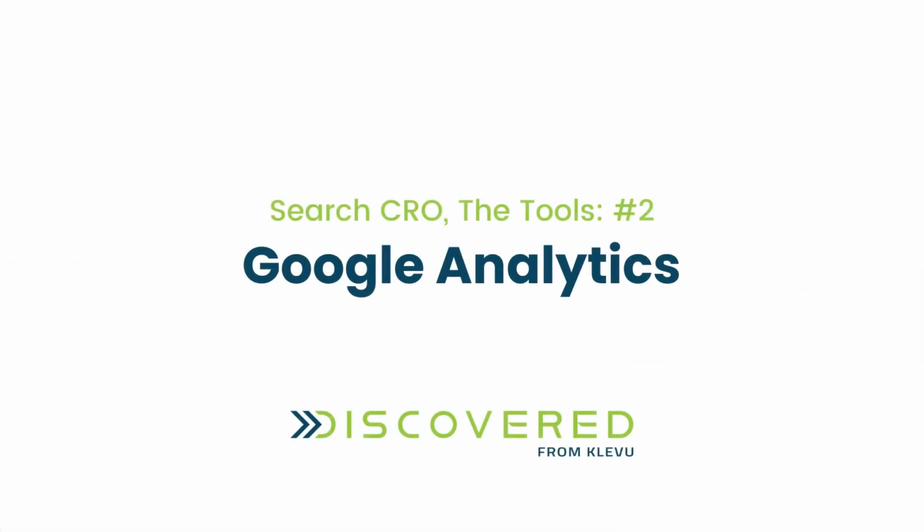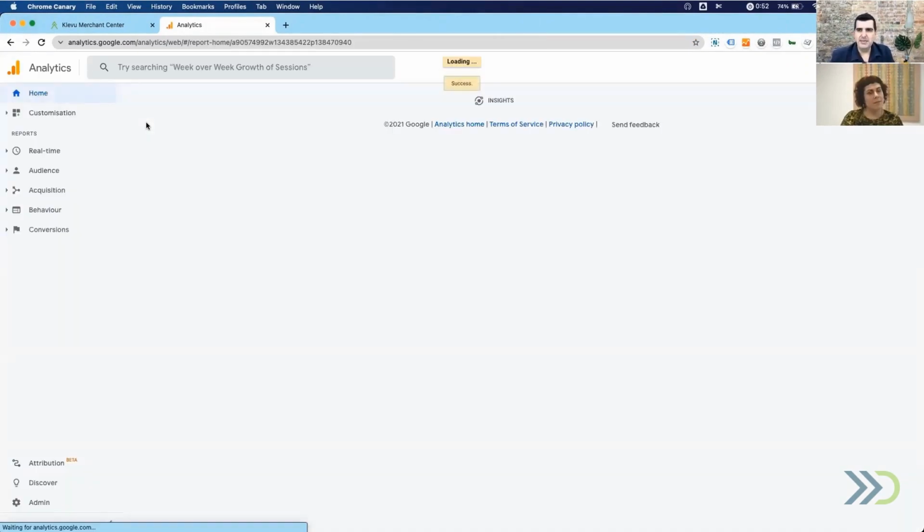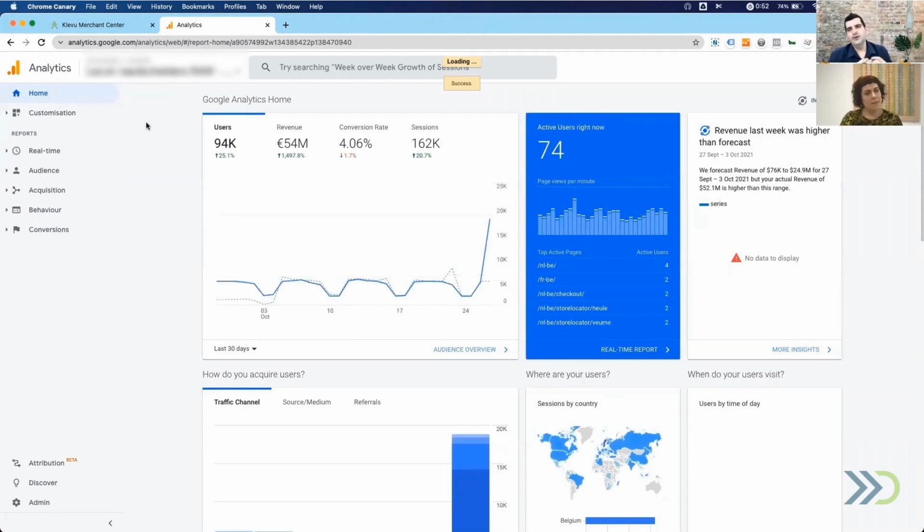Then the next tool is Google Analytics. We are all digital marketers, merchants, retailers, in the digital space, so we're more than familiar with Google Analytics. How in depth you go depends on your role, your appetite and the time you have. But again, it's one of those key tools that we have for Klevu CRO.